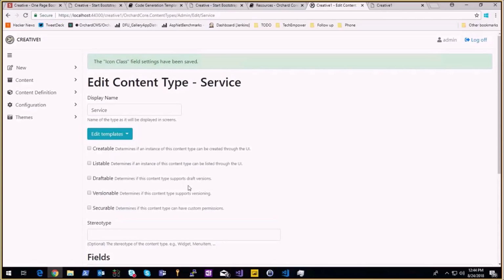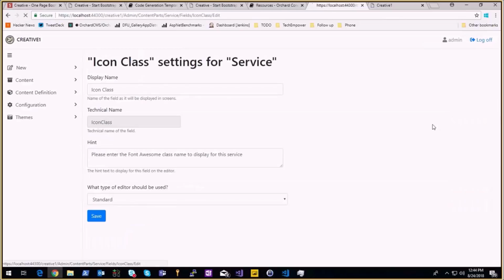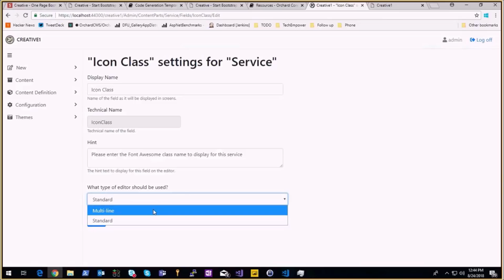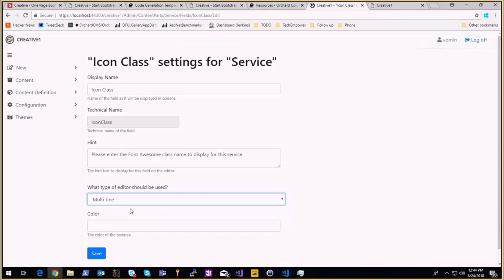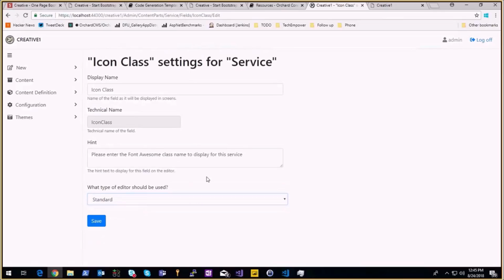And because we pushed something last week, what would be cool here would be to provide an editor that will be a list of Font Awesome classes. This is something we added last week, so we can select what kind of editor you want to see. So here I could say multiline and select the color I want to type the text in. Stupid, but it was to show off the feature.